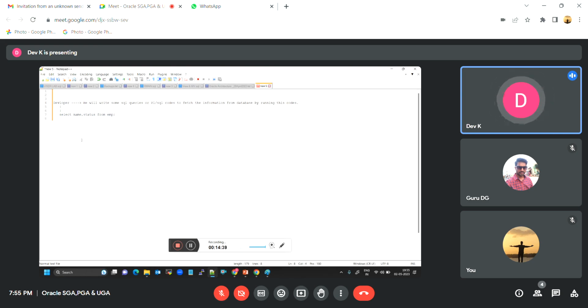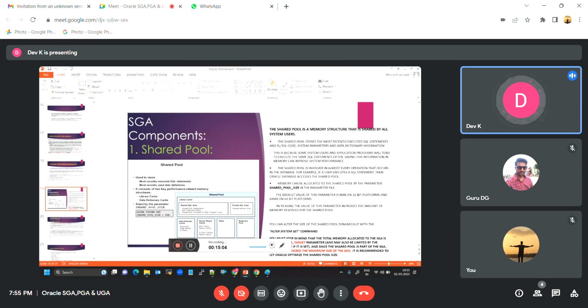EMP is a table. This is one select query. So what is this user doing? This user is trying to fetch the information of name and status from this table, from where? From database level. So he is executing, that means he is passing the statement to the database. So in database, where this will process means it will process in the shared pool.